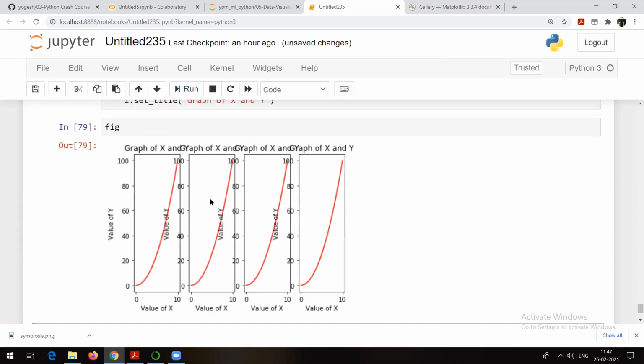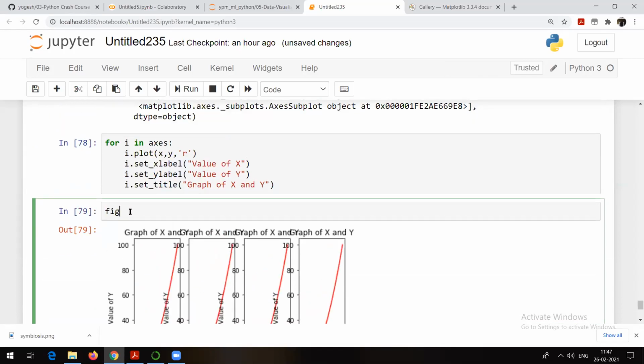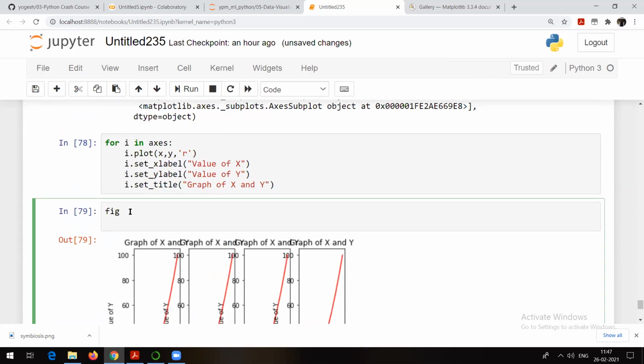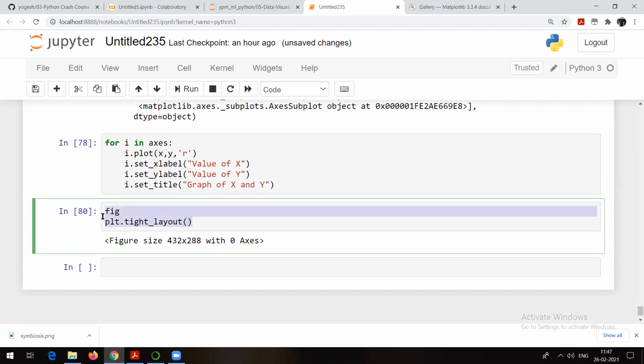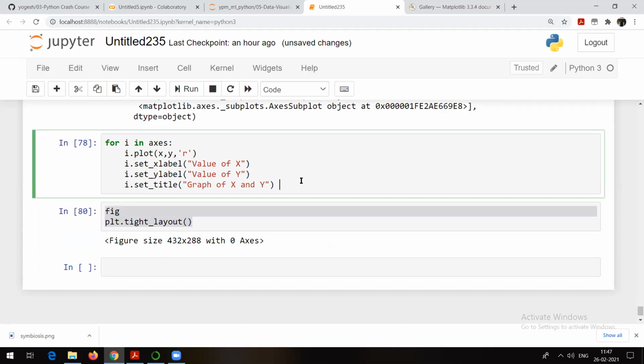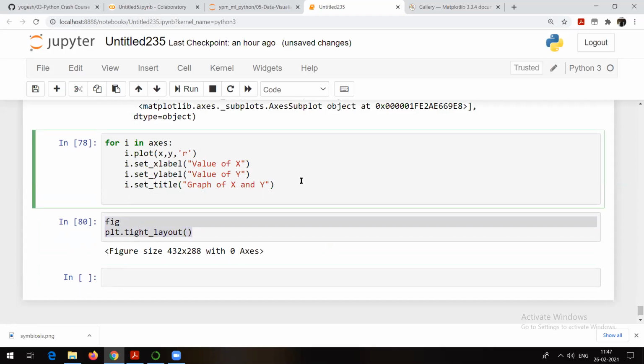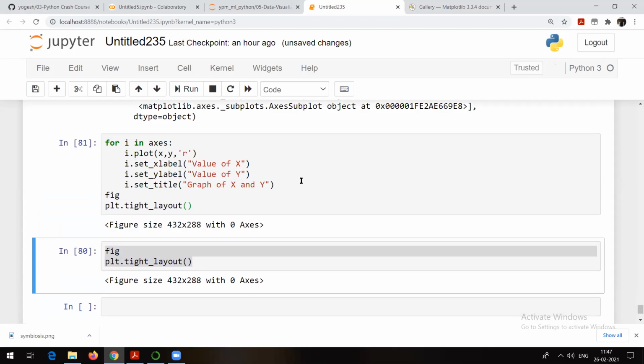Now, obviously, there's an overlap, but this overlap can be easily removed with something called tight underscore layout. Okay, so I will show it to you how you can go and save it. See, suppose what I can do is here, let me write it like this. Dot tight underscore layout. Yeah, this one. This is going to take care of all the access. So I think I will have to make it of this in the for loop itself. See, like this. Just check it.